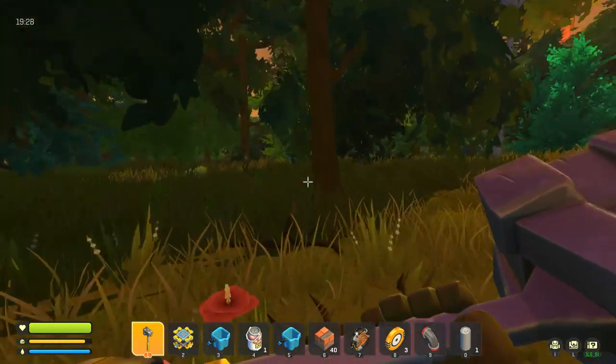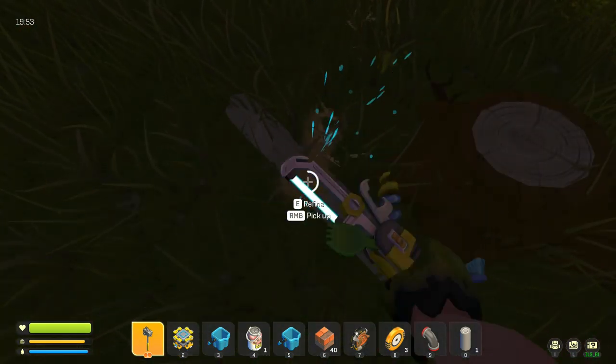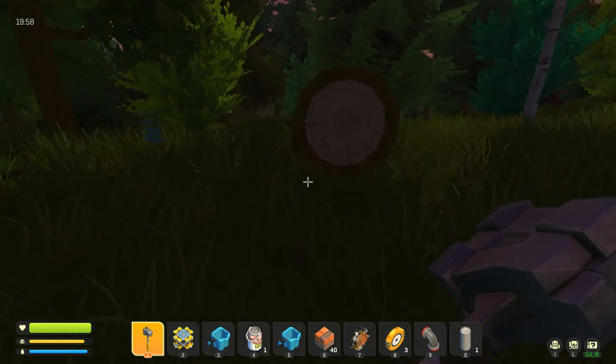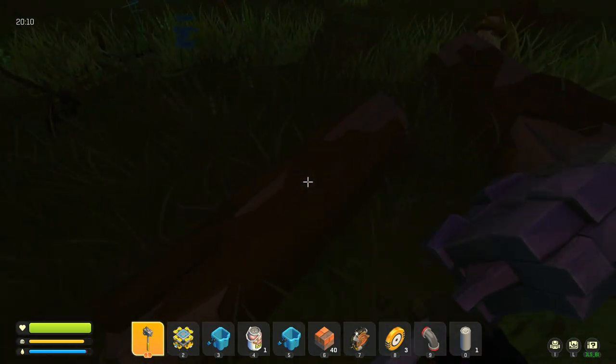Speaking of forestry, we need some trees. We need some wood. That's what I'm gonna do. I'm gonna collect some wood for a bit here. It's funny how no matter what material you're refining so far, you're basically just shaving it. It's like peeling potatoes. What a world where a sledgehammer can split a tree into perfect log sections.